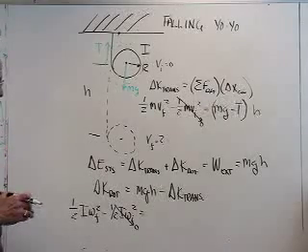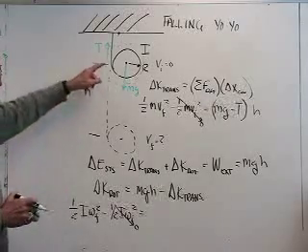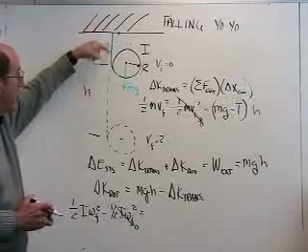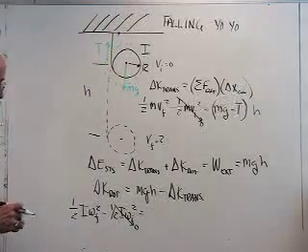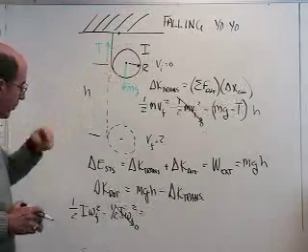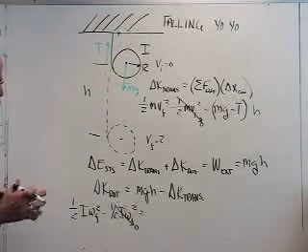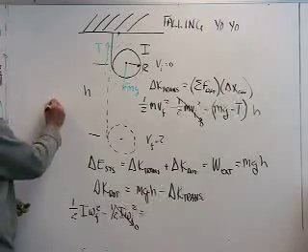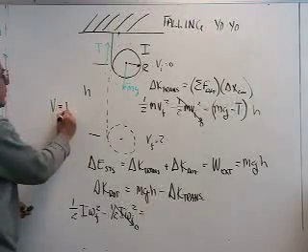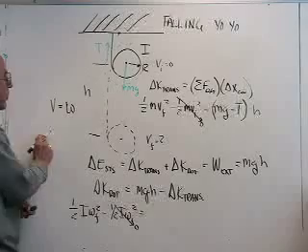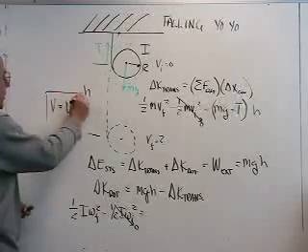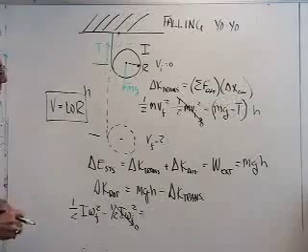We still have too many variables, except that this is a rolling constraint problem, because the yo-yo is just rolling off of the twine. And so the one other factor that we can add is that the velocity of the yo-yo is equal to omega, the rotational speed of the yo-yo, times r. Okay, so let's see. There's a lot of stuff in this.